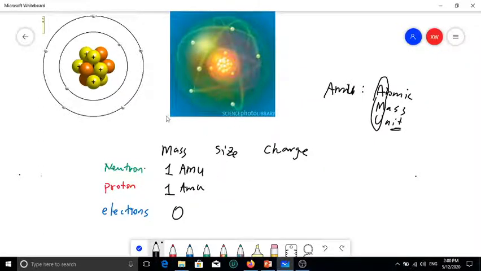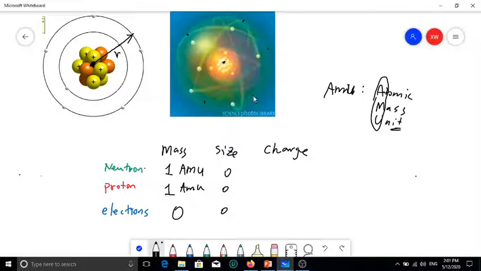Size-wise, compared to the entire atom, let's say this is the atom, and this is where the nucleus is. The size of the atom can be represented by this radius. Relative to the size of the atom, all of these particles are almost nothing. I'm not saying they have zero volume, they're just too tiny to be counted compared to the radius of the atom. The atom has a certain volume, but the particles in there are super, super tiny.